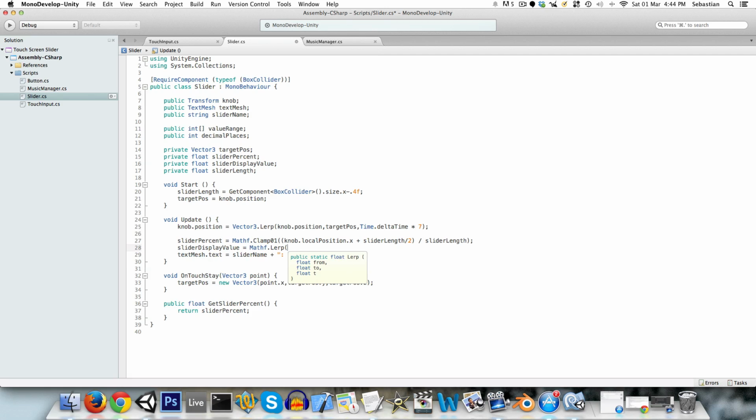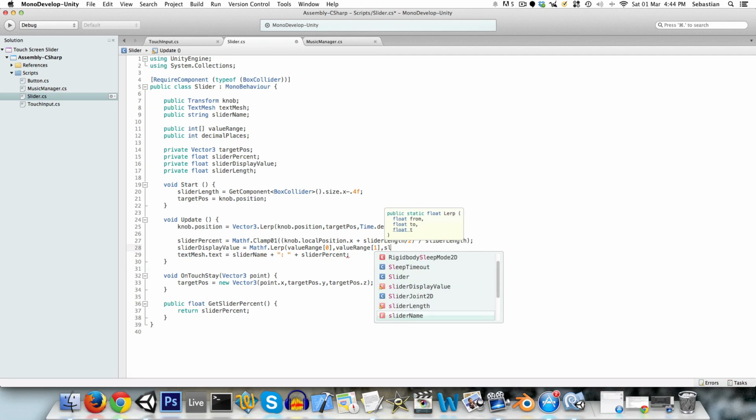So from will be value range 0, so the first index, and value range 1, the second index. And for our percentage, well, we've got our slider percent for that.